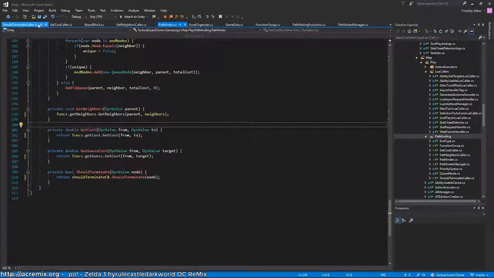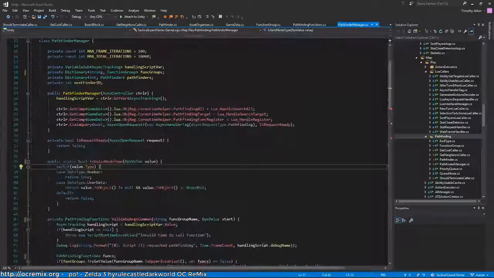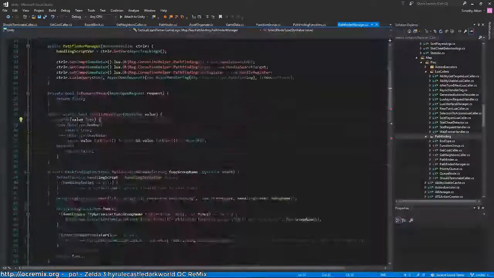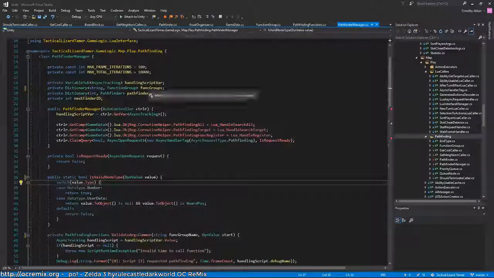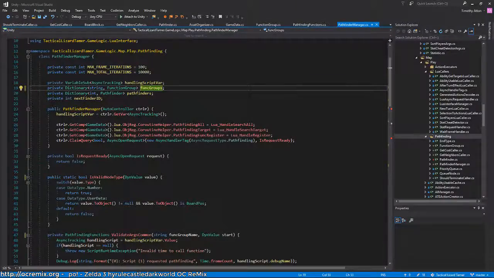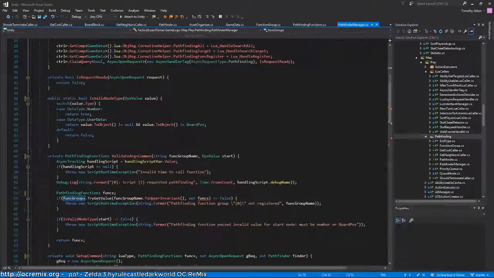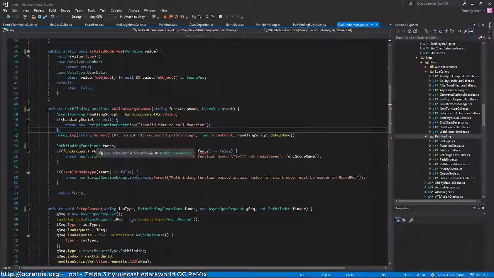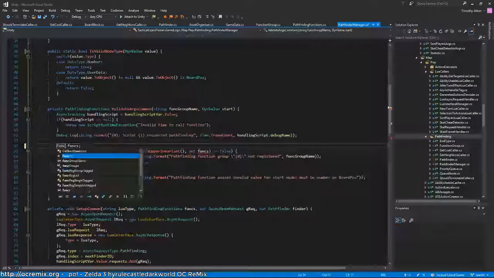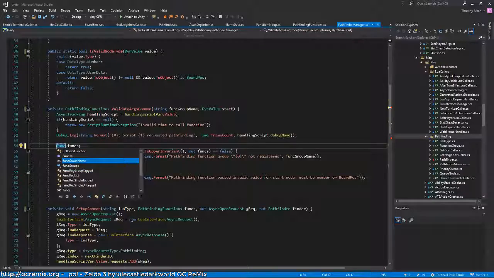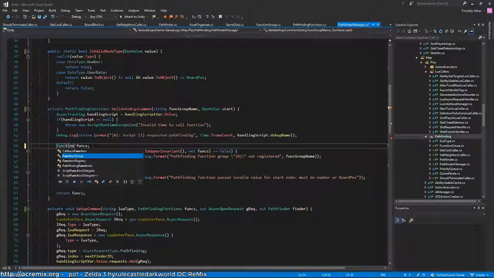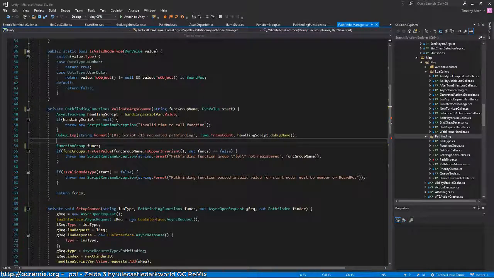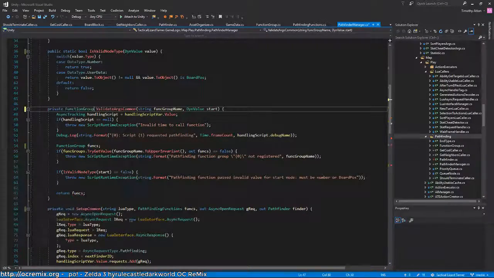Alright, so now that's all good. So back at the Pathfinder manager, I guess it could create these function groups right away, or we might as well just wait until it's needed. Okay, so before we throw that, this should actually be function group. Oh yeah, when I renamed it, all this stuff got messed up.